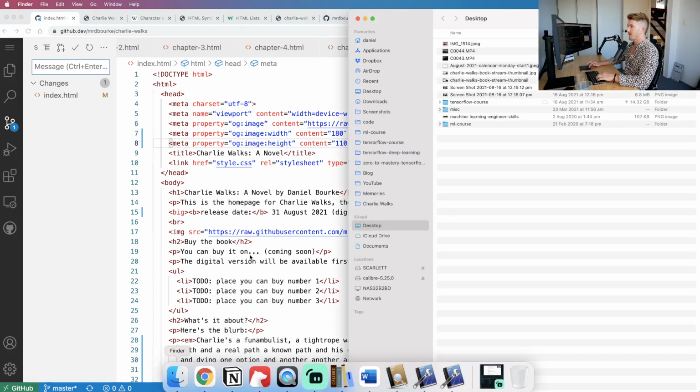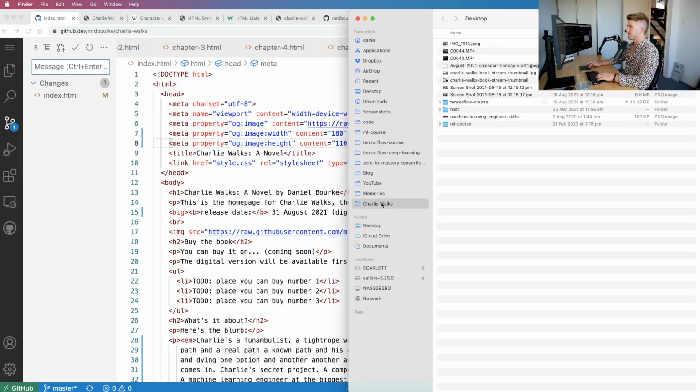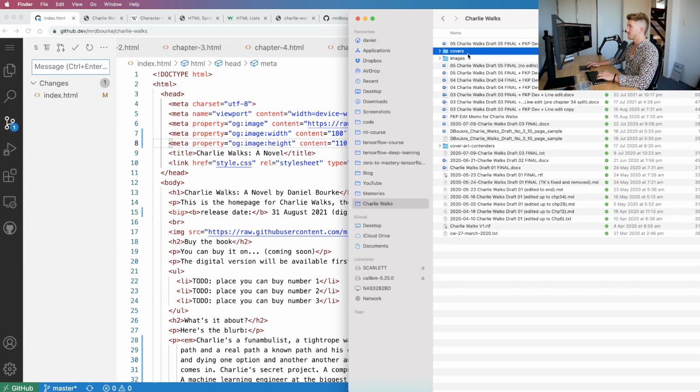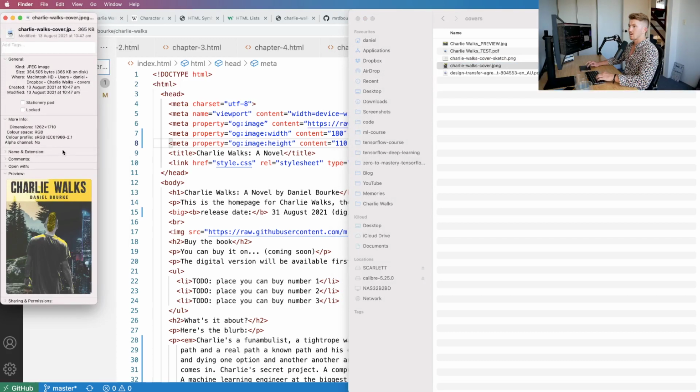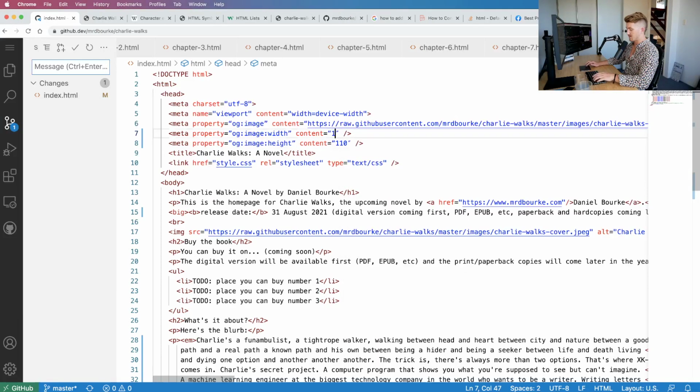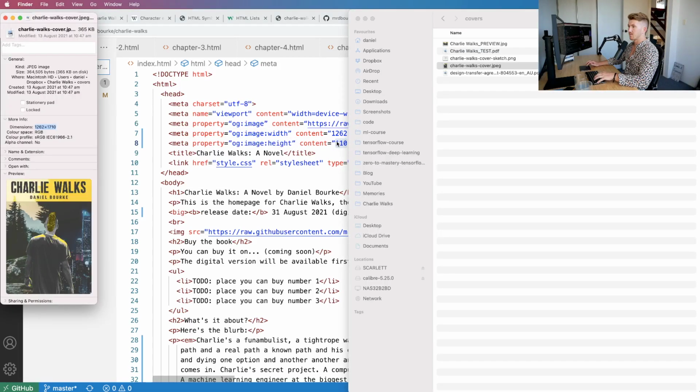So what are the dimensions of my image? 1262 times 171. So that width is 1262. 171.